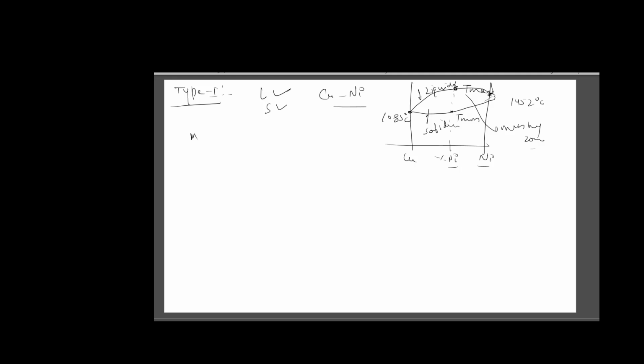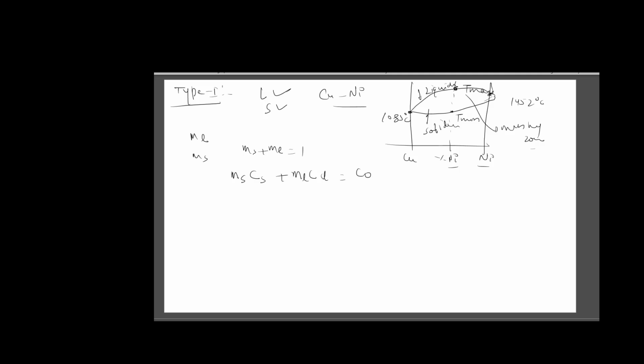Now you say mass fraction of liquid, mass fraction of solid. So mass fraction of solid plus mass fraction of liquid is equal to 1. This will be happening in the mushy zone, where both solid and liquid will be present. So then you say mass of solid times composition in solid plus mass of liquid times composition in liquid is equal to the overall composition. So this is if you want to find the overall composition of any element. So this is the formula.